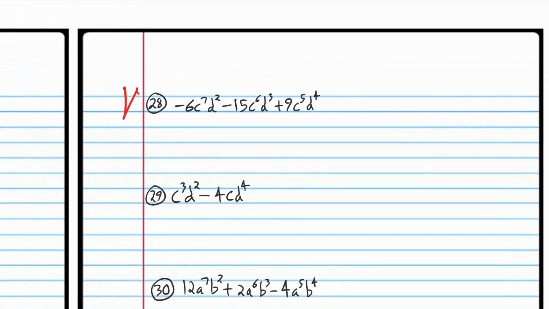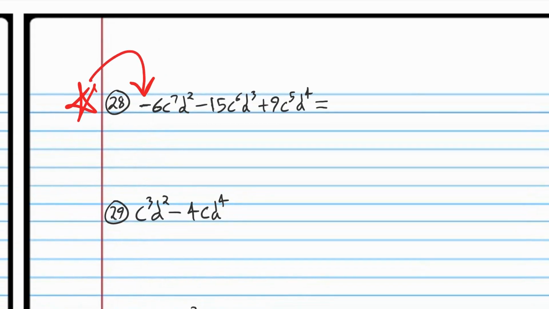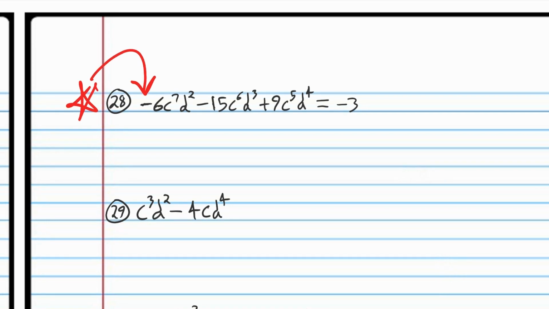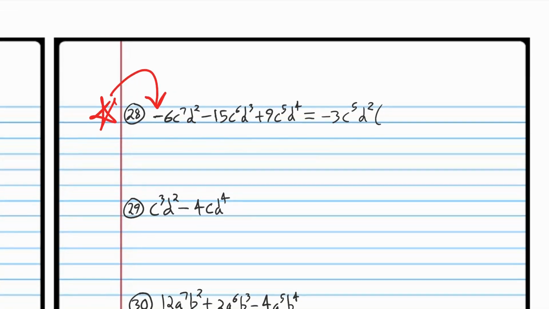Now we have a negative on the first term, so we're going to have to factor out a negative. Again, we don't have to factor out a negative, but it just makes it a lot easier to visualize. So again, I found the smallest powers for each variable, and I just figured out what's the biggest number that goes into all these, and that's going to be 3. And of course, I factored out the negative. Whoops, I should need a 2 there.